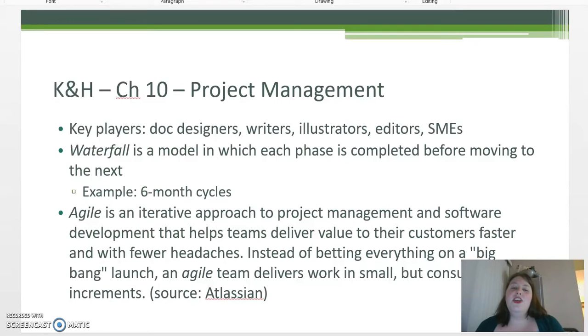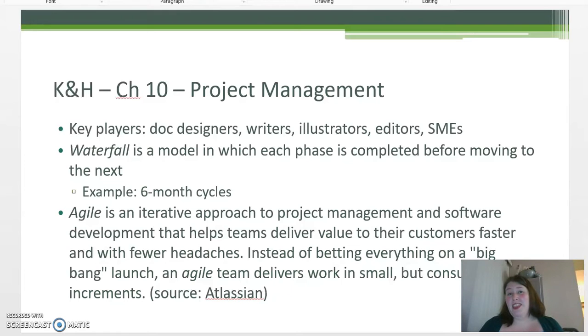So waterfall is the method that each step needs to be completed before you move to the next. So it looks like steps or a waterfall. So you can kind of picture that visual. I think there's a visual actually in your textbook. If not, if you just Google it, there's a lot of visuals that you can see.